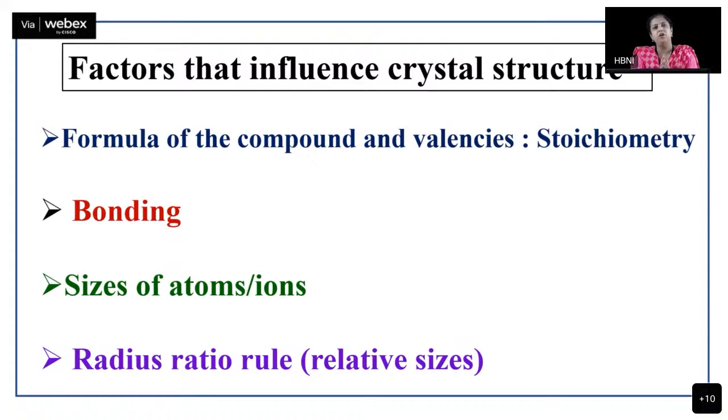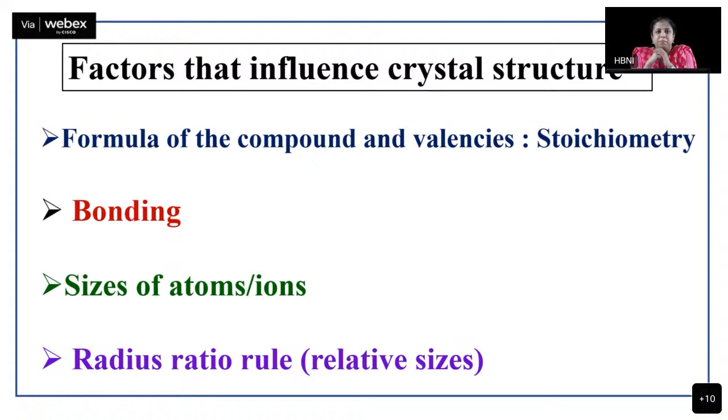Now, when I talk about HCP and CCP, the coordination number in both cases is 12, right? Then why is it that some compounds, like nickel arsenide, take HCP packing, and rock salt NaCl goes CCP packing? This is because in HCP packing, if your metal is occupying the octahedral site in the close packing, the metal to metal distance is smaller in case of HCP as compared to that in CCP.